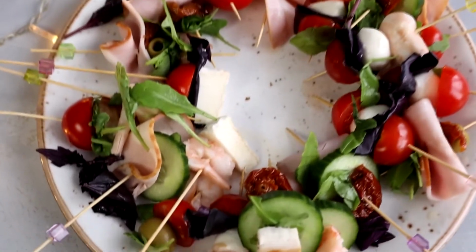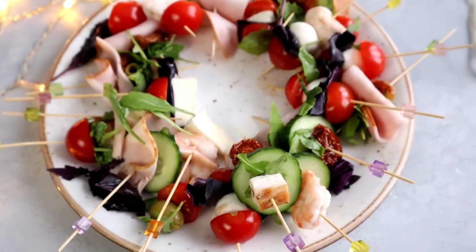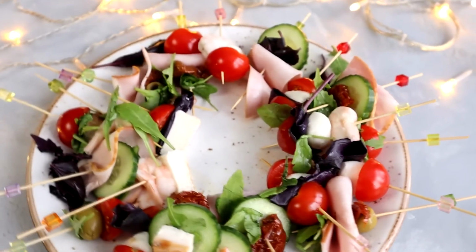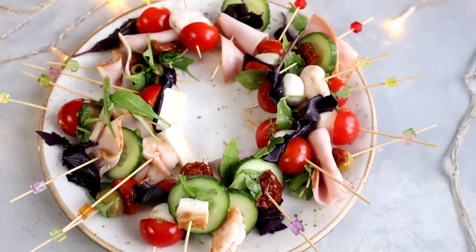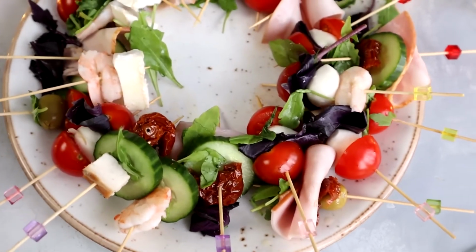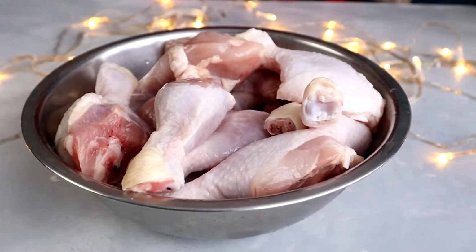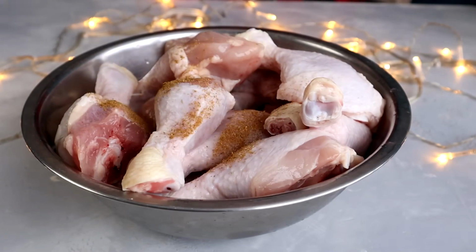Here I wanted to show not the very recipe of these canapés. I think you know all these recipes without me. I wanted to show you exactly the serving of these canapés. If you want something more classic, then look at the New Year's playlist. There are already many recipes for hot dishes.